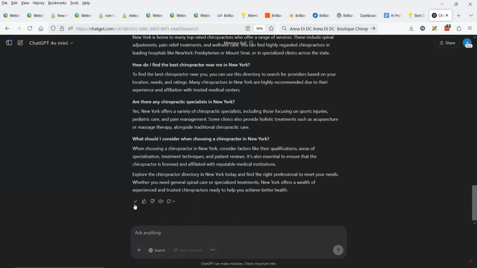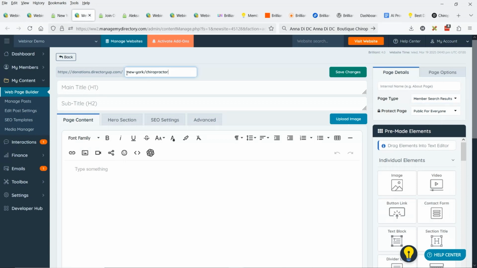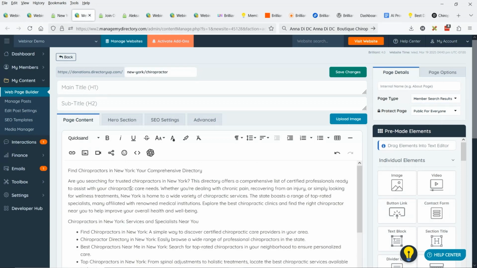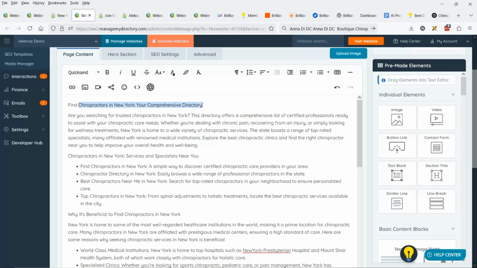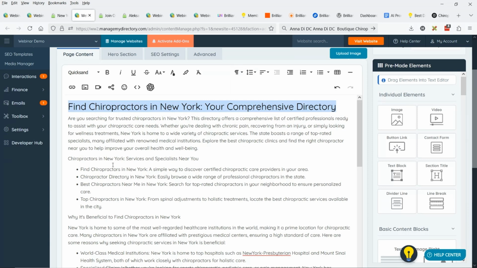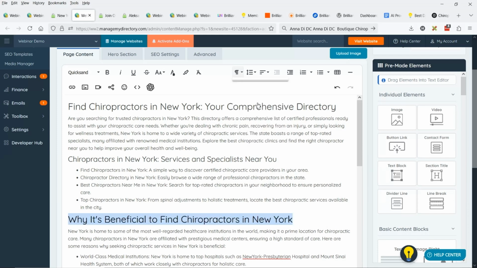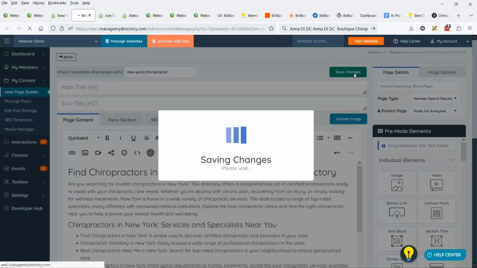And when we come back to the page we're creating, which is here, I put the New York chiropractor. I just paste that right in here. And we could do further edits if we want. Some of these subheadings, I like to actually change them to what are called H2s, heading 2s. We'll see that on the front end. I'll just do that. Heading 2s and heading 3s. It's just good for SEO here. You don't have to do it, or you could make it bold, just something to distinguish it separate from the paragraph it's about. I'm just going to hit the Save Changes button.